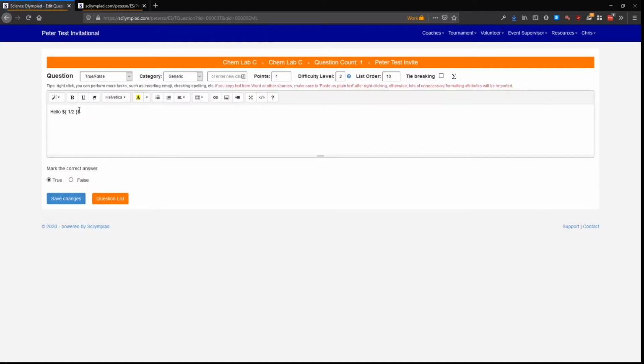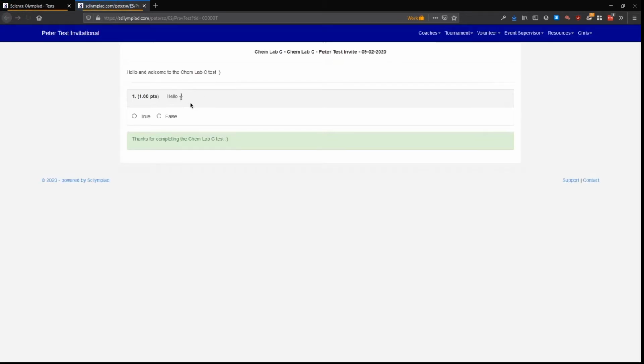We want it to be on top of each other like it is when we write it on paper. The way we can do that is by using the fraction environment. Fractions can be typeset by using the \frac command to start fraction mode, and then adding two groups of curly braces, where the first one is the numerator and the second one is the denominator. To produce our 1/2, all we have to do is put the 1 in the numerator part and the 2 in the denominator part, and reloading our test preview shows that we now have 1/2 with the 1 above and the 2 below.